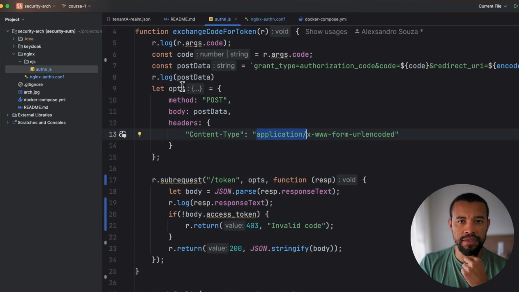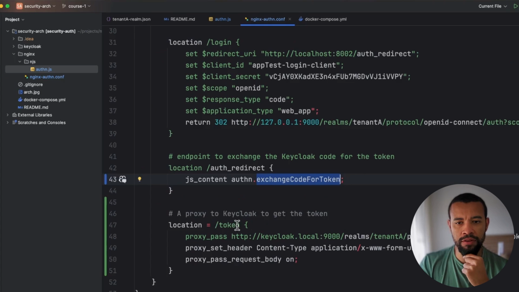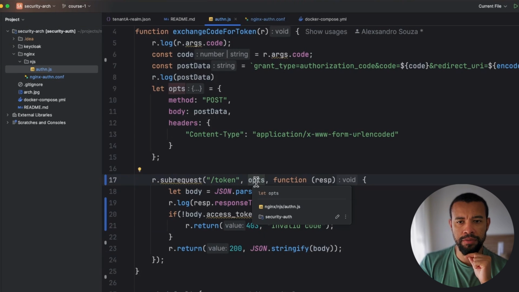We're going to be sending this using our internal endpoint. So we'll be calling our token endpoint that we have created here, and this should make sure to forward to the Keycloak.